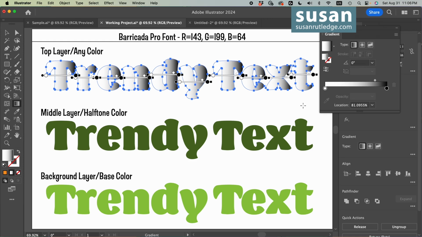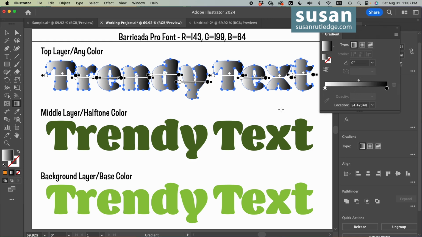If I wanted to add more white, I would go the opposite direction and just add more white along here. Now let's bring the diamond back here in the center, and I want to talk to you about how gradients and halftones work together. If these letters were just going to be a gradient, then when I closed out the gradient panel, the dark side would be on the right and the lighter side would be on the left of each of these letters based upon what I've created here.